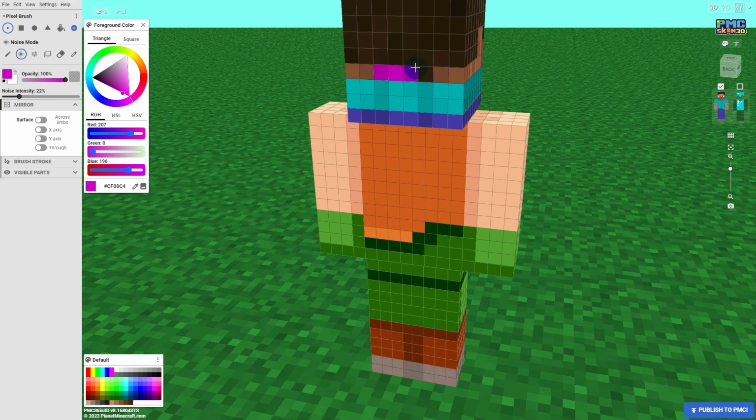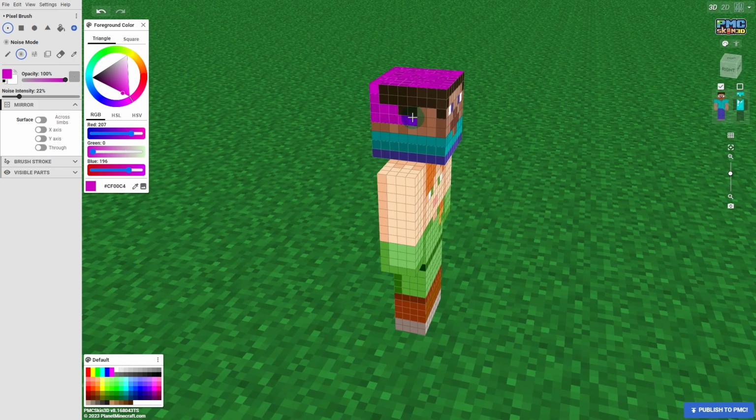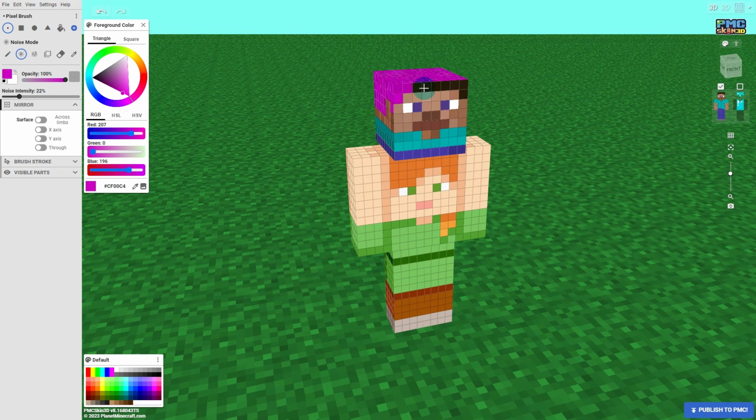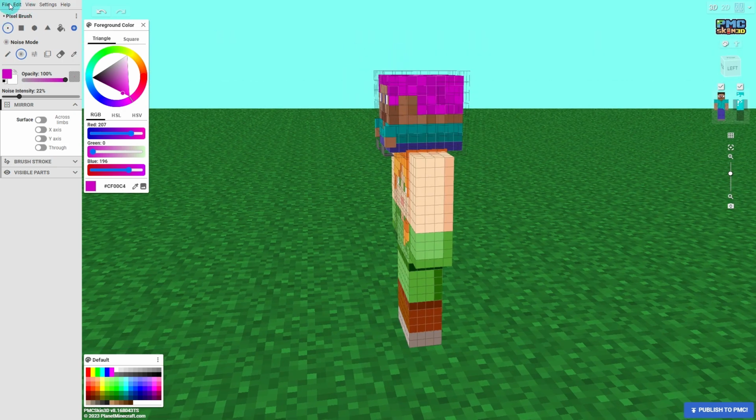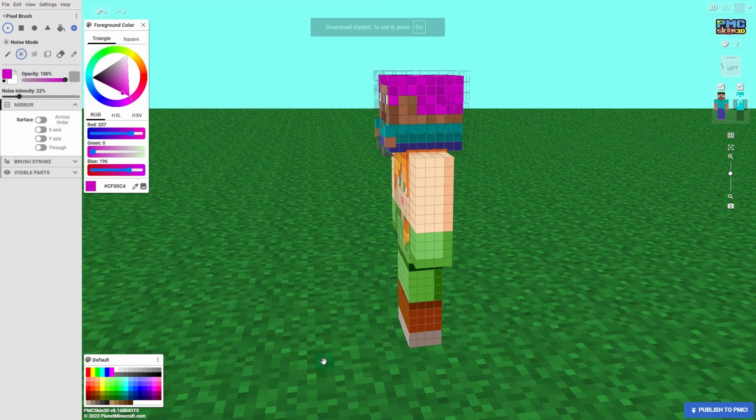Now once we've done this, we're going to save it, and I'll show you how to upload it into your Minecraft. It's really super simple, and it's just like the how to get your own skin tutorial that I've done earlier. So if you know how to do that, you don't have to worry, you can just do this. But let's give this bloke some pink hair. And over here, make sure to do the sides and the front. And then what we're going to do is we're going to go over to File. Make sure he hasn't got any hair on there. So some pink hair, go over to File, click Save to File. It's going to open it up, and then we're just going to click Save.